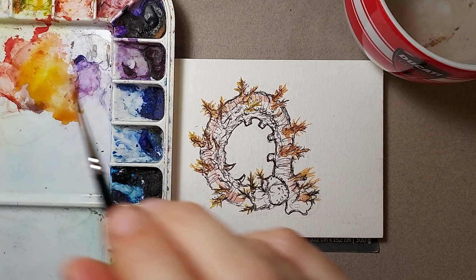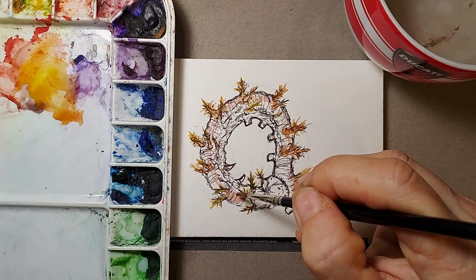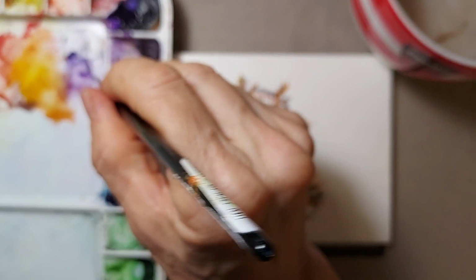Okay, this area in here is spotted black and white with dots. So what I'm going to do is take some purple. And purple is one of your colors that'll go dark extremely fast.